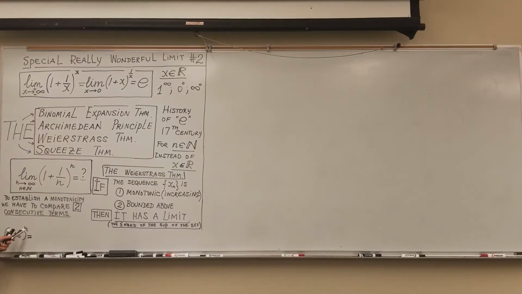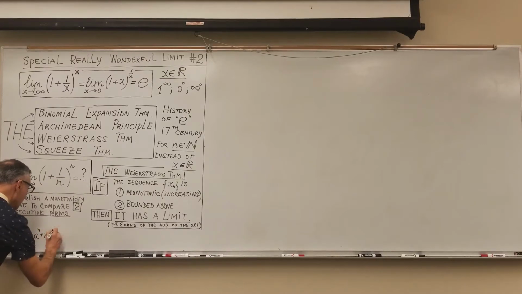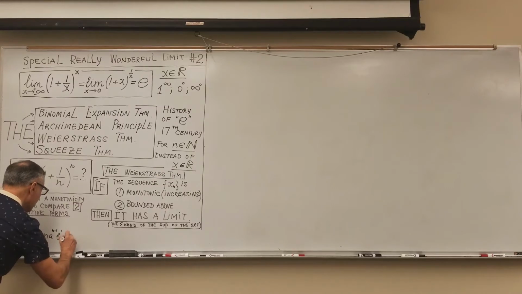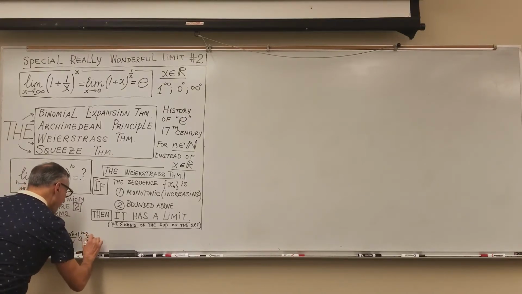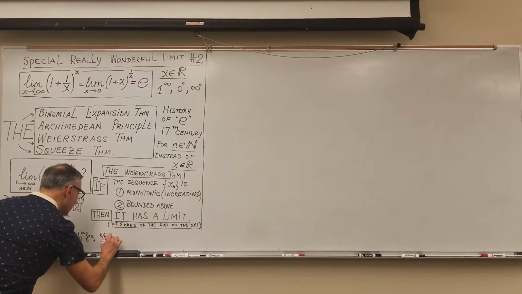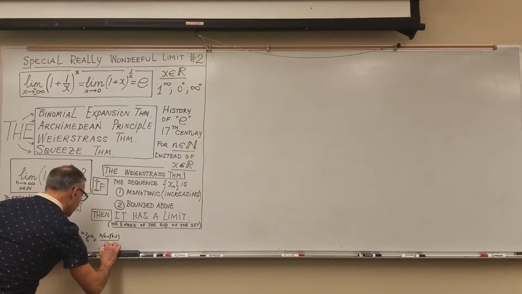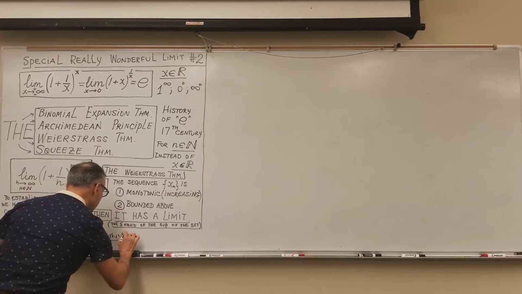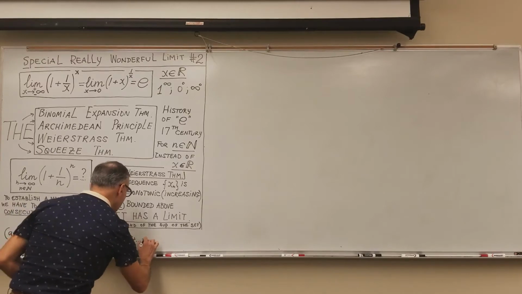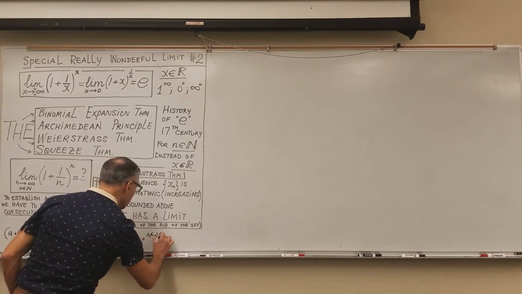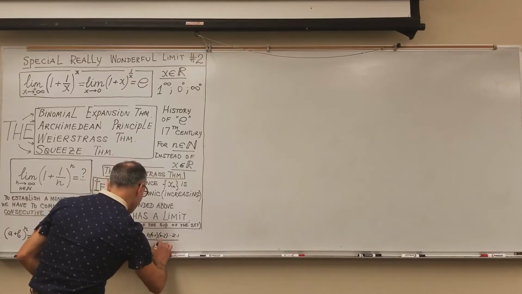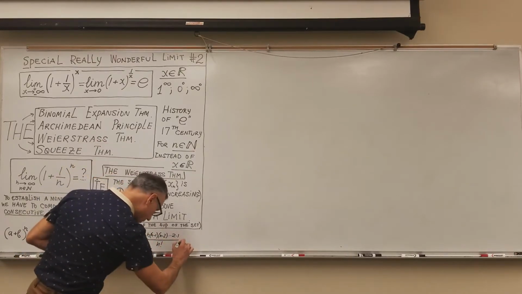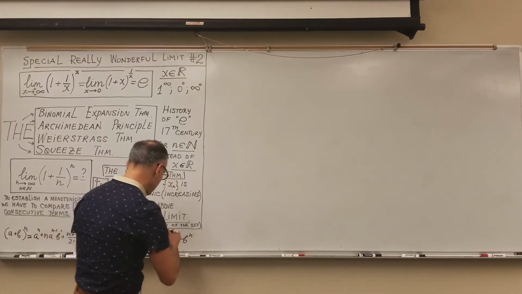It says that (a + b)^n, with n natural, is equal to a^n + n a^(n-1) b + n(n-1)/2! a^(n-2) b^2 + n(n-1)(n-2)/3! a^(n-3) b^3 + and so on, plus the last term, which will be n(n-1)(n-2) and so on, reducing until you exhaust all the n's, down to 2 times 1, over n! a^(n-n), which is a^0 = 1, times b^n. That is the binomial expansion.